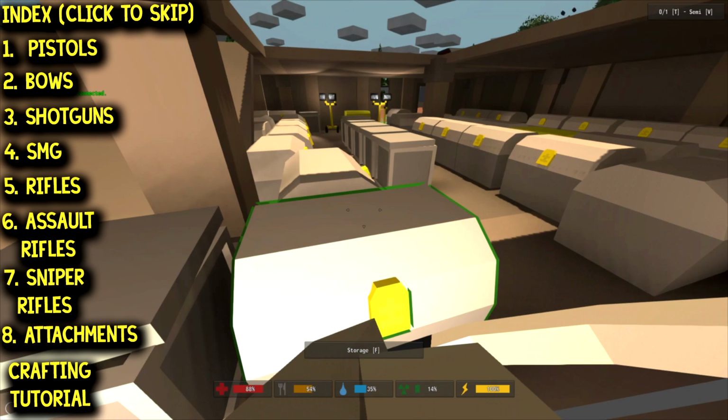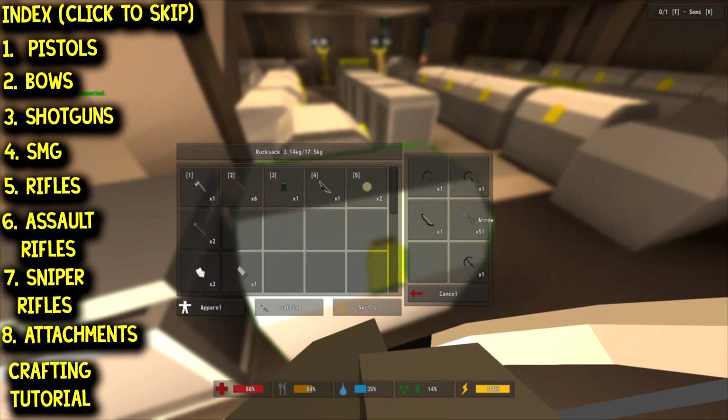And we're going to want to test this thing out, so we're going to grab a couple arrows. Now the first key point about the longbow is that it's the only weapon that you can craft. And if you want to learn how to craft it, it's pretty simple.